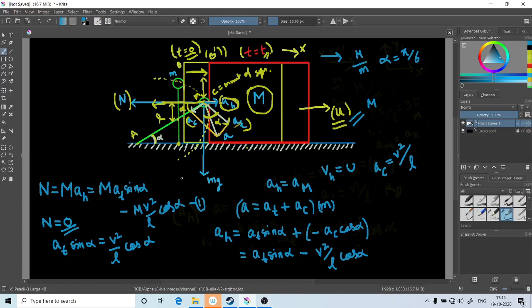And the acceleration component at the moment of separation of the load is only due to the force of gravity. So at the moment of separation, only the force of gravity is acting on the load m, and a_t equals g cos alpha, as g is directed downwards, alpha being this angle. So a_t equals g cos alpha after separation.